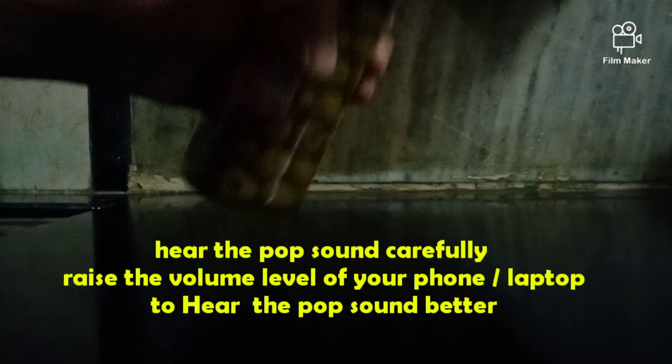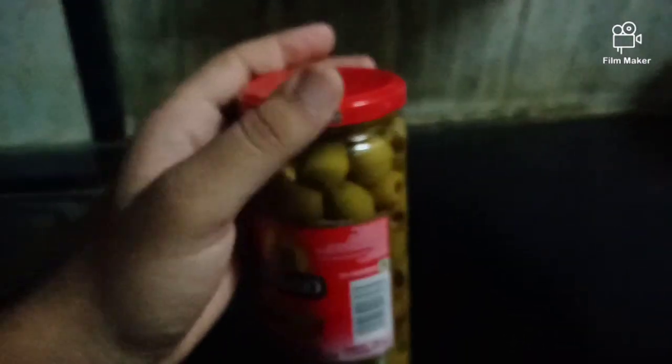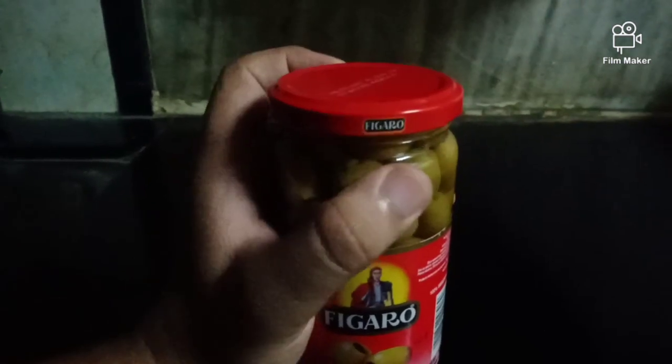When you open, and your bottle is now open. Now, did you hear the sound? If you did not hear the sound, raise the volume a bit. You will hear the sound of the metal opening up plus the pressure opening up. Now you will see the cap will slide.